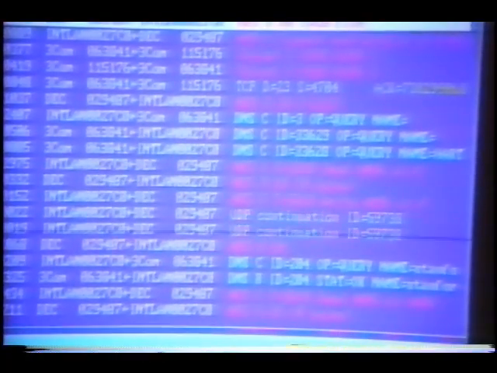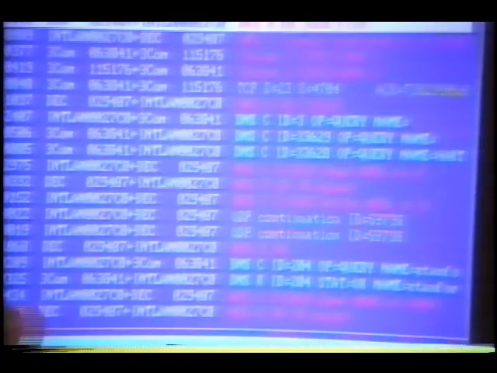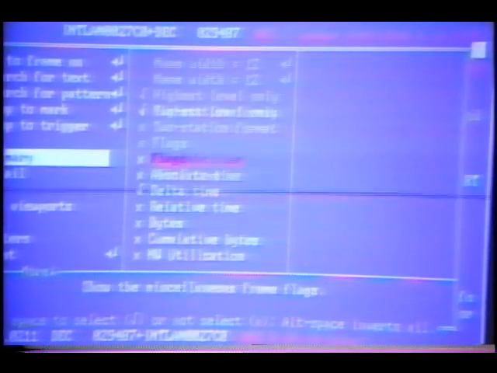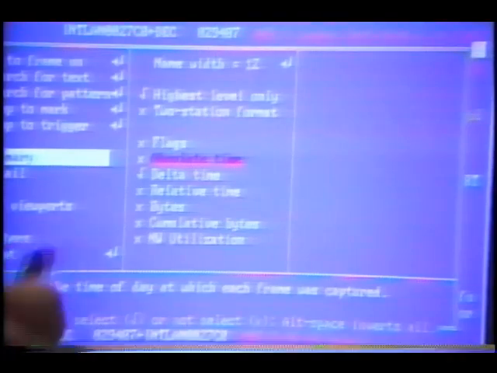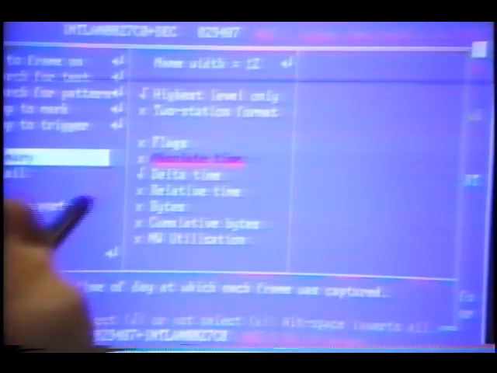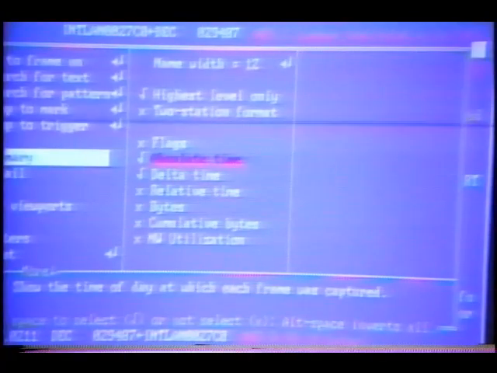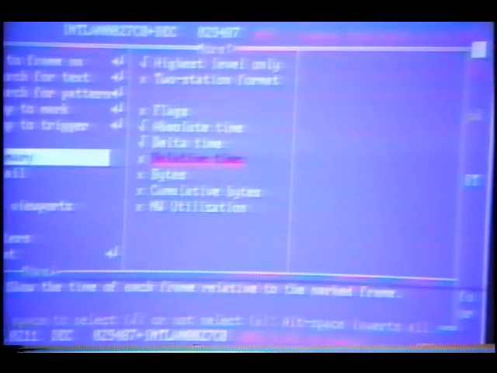Now, one of the beauties of the sniffer is that we allow you to see the information that you want to see in many different ways. We will hit F6 for our options, and we will move over, for example, down and turn on the following functions. Absolute time, an X is off, a check is on, so it's off, we turn it on. We will then go down a little further and turn on relative time.